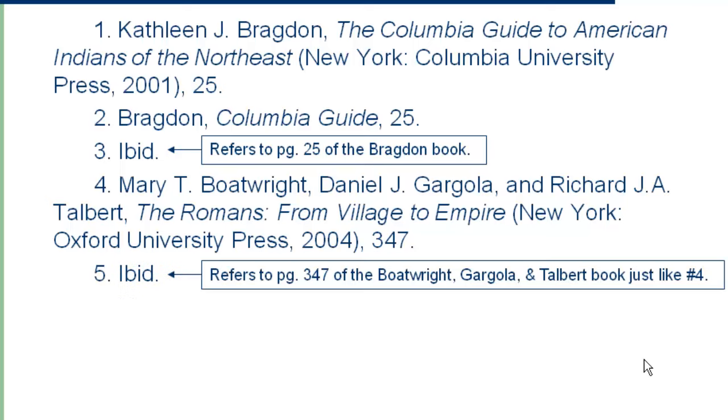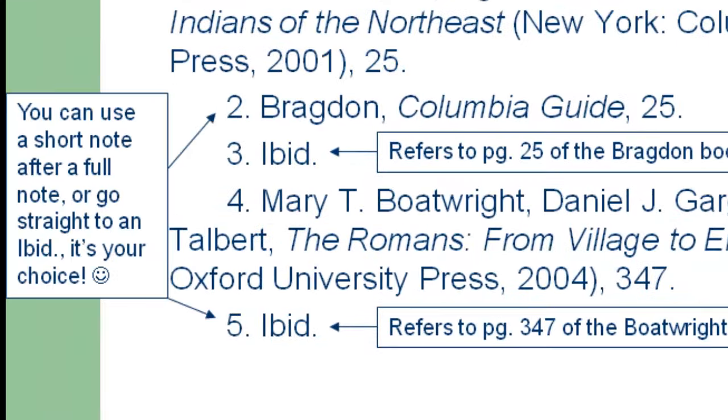At this point, when my fifth note also refers exactly to my fourth note, same page and everything, I'm just going to hop straight to an ibid. I could have done a short note like number 2 with just last name and the shortened title, but I chose ibid. It is a choice. You can do either the short note or an ibid.